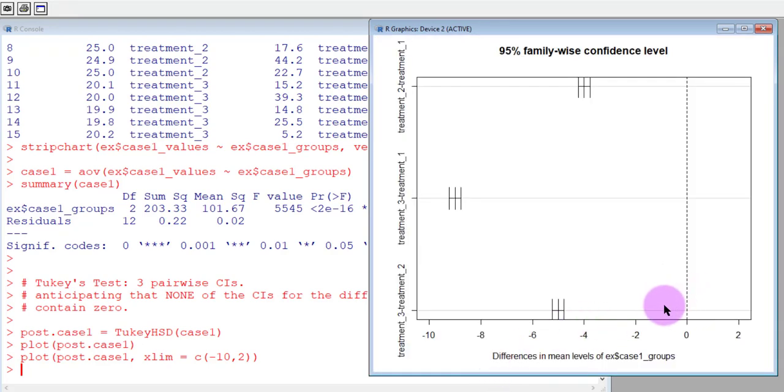So that's indicating that the data provides evidence that the population mean is different for every group across every other group. So population mean 1 is different from 2, population mean 1 is different from 3, and population mean 2 is different from 3. And that's what the data seems to suggest here. So this is the Tukey's post-hoc test for Anova, and we will do this in lab 11.